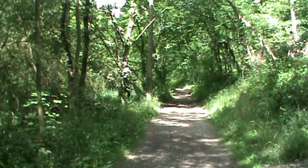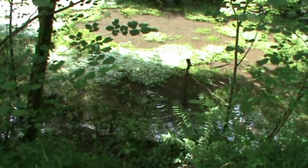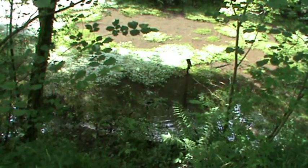We're just following the path up the dale. The little stream's about 20 foot on our left hand side. We're on the path now, just below in the water.